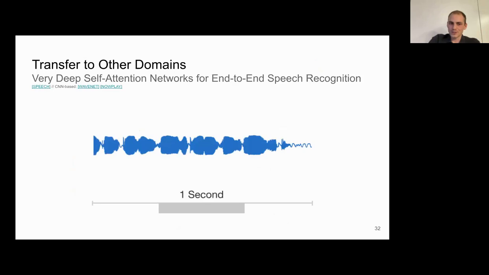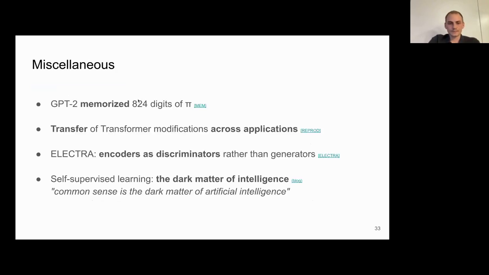So transformers have also been used in speech, but not too much. As far as I overlooked this, in speech, the common choice is still CNN. Yeah, and this is already the last slide of the second part here. Just a couple more papers that didn't fit into any of these categories really well, but that I wanted to mention because I think they're interesting.